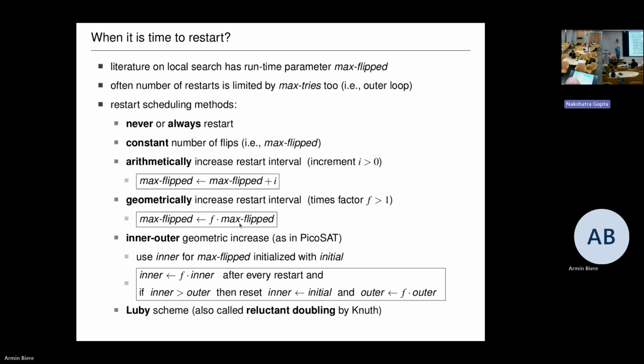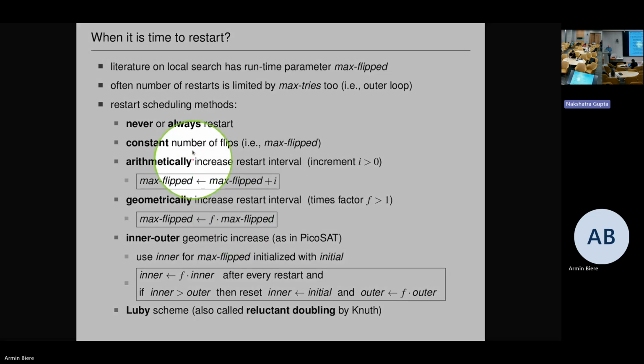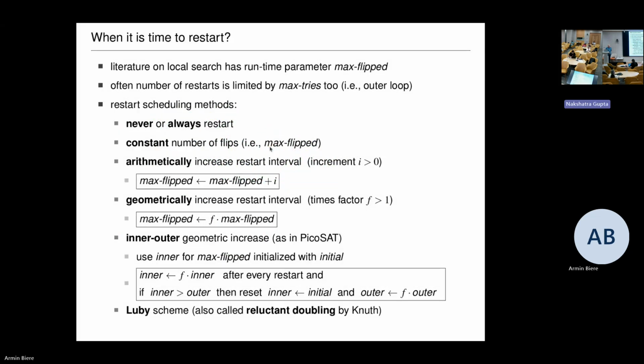Okay, so when do you restart? I mean, as I said, right, restarting every flip is still fine, right? But maybe not the wisest thing to do. And then one thing which comes to your mind is, well, then let's just maybe restart every like 10 flips or n flips, where n is the number of variables, and we'll come back to this because there's also nice theoretical work which says you should restart after 2n or after 3n.